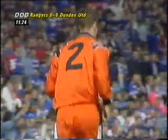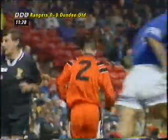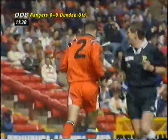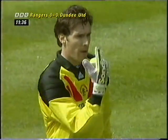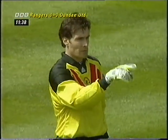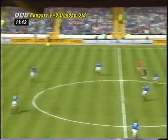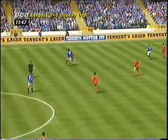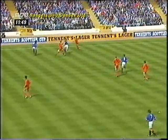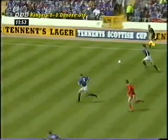Well, Alec Cleland, one of those modern, all-round utility players, but the one position he's never been playing on a regular basis is striker, and almost appeared to overrun the pass in the first instance in his anxiety to test Ally Maxwell. Well, early activity for Maxwell, his last cup final appearance was in 1991 when he was on the winning side for Motherwell and was the victim of a serious abdominal injury during the match.